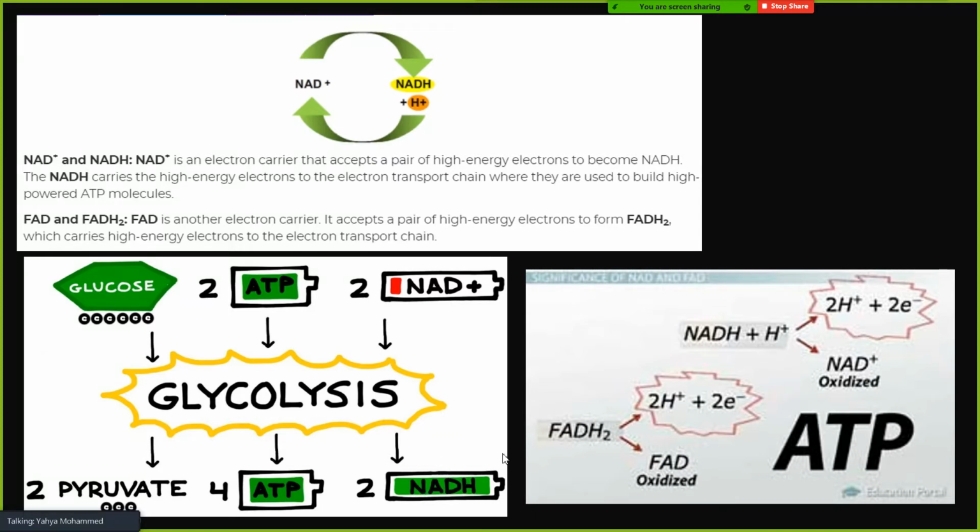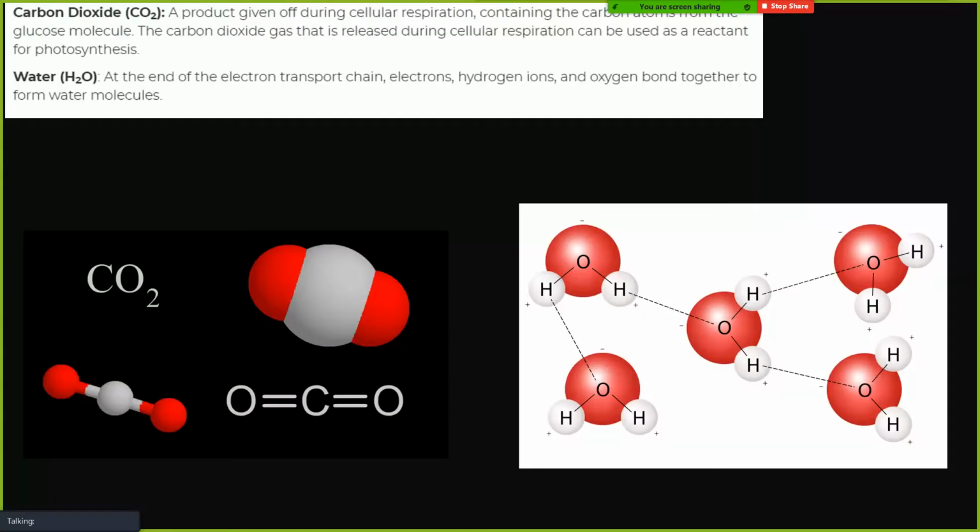All right, and then those two things, they go somewhere else to do some work. And we're going to talk about what work that does, right? So that's all you need to know for right now about this cycle. NADH, the one with the H, those are the charged ones that can do work. NAD plus or FAD plus, those are basically kind of like uncharged batteries, right?